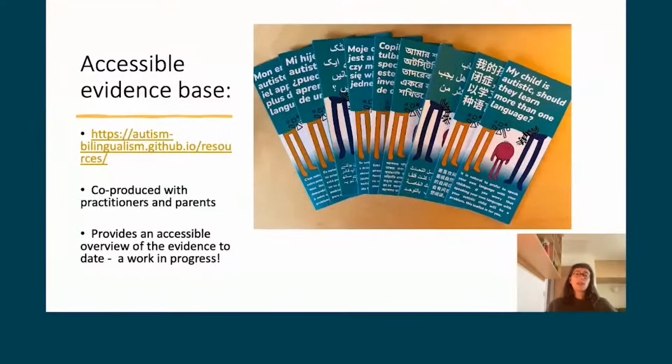So as a result of this, my colleague Berengere Degar and I have co-produced some accessible guidelines for practitioners and parents. These provide an overview of evidence to date and are being updated as new research comes out. They've currently been translated into 10 languages and there are more to come, so please check out the link if you're interested.